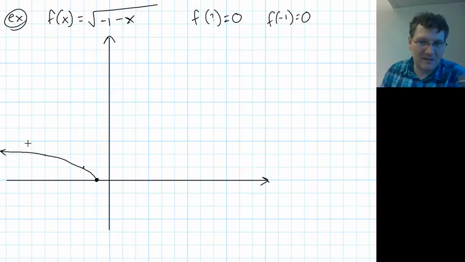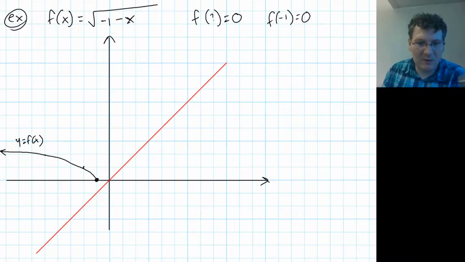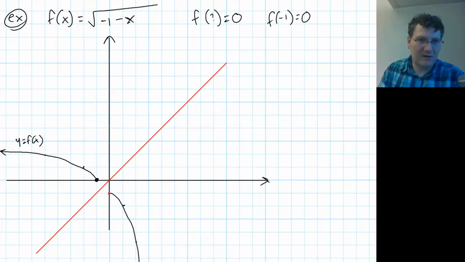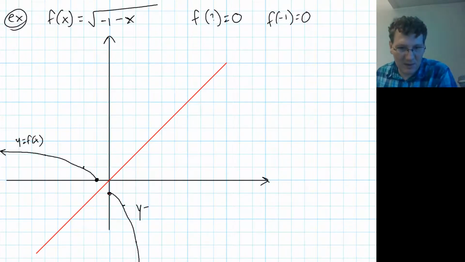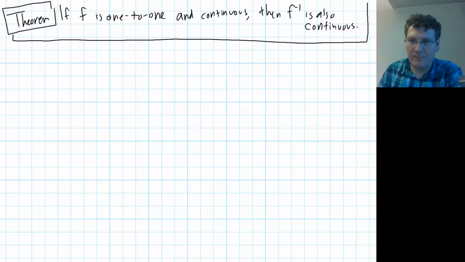Okay, this is y equals f of x, and so the diagonal of reflection is going to be this diagonal here. What I'm going to do is take this graph and reflect it over, and it's going to look roughly like that. Put a little dot there. Oops, I put it in red, I wanted to put it in black. Okay, so this is going to be y equals f inverse of x. That's the idea for reflecting over this diagonal.